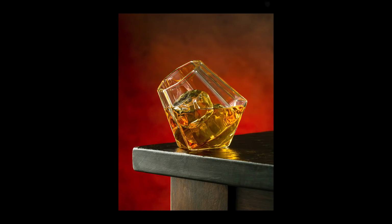Yeah. Can we talk about one of your shots? Because I love your images. You shared with me a particular image. We're going to get into the ice in a minute, but this particular drink is in this really cool glass on a three-quarter angle with the red backdrop. Was this all in one shot, or was this multiples put together?